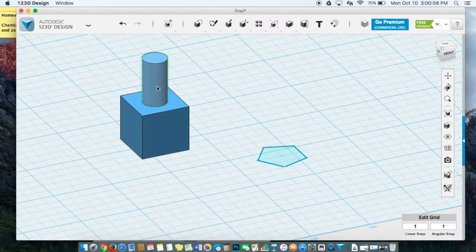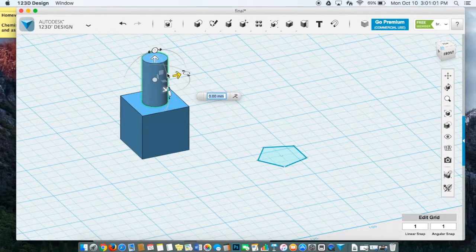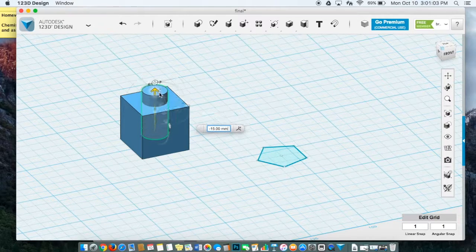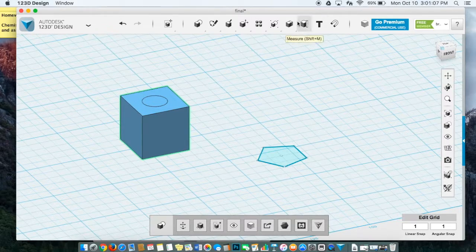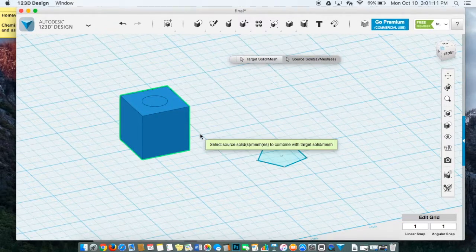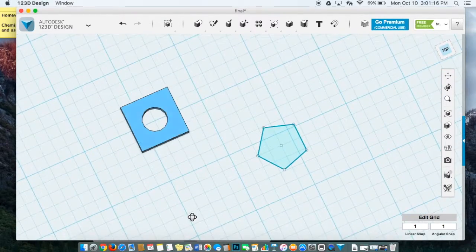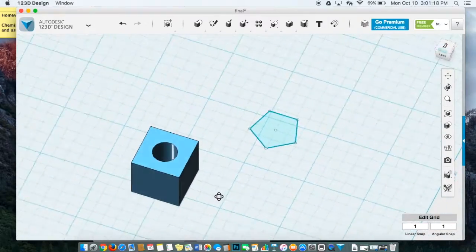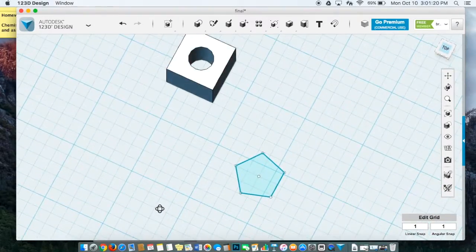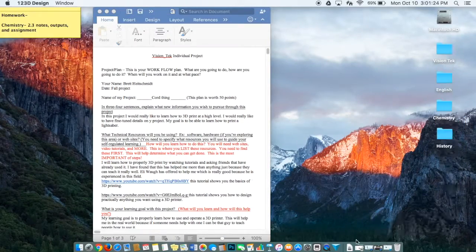Just set that right on top. What you do is you go down here, click move, then you can go up and down with it, like that. Then click out of it. You gotta click the outside box. Come here, go subtract. Click the inside box. Click out of it. If it will work. See, there you go. That's how you cut it out. It's pretty simple. It took me, I don't know, just play around with it for like a day. Not very hard, but it was definitely a lot of fun.